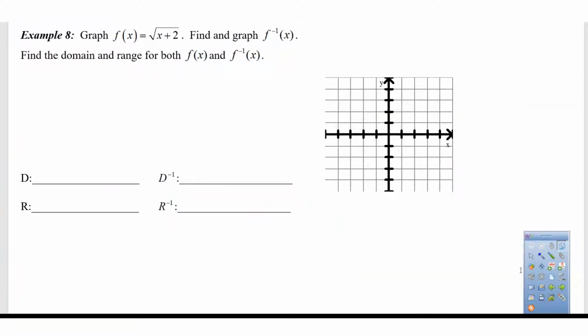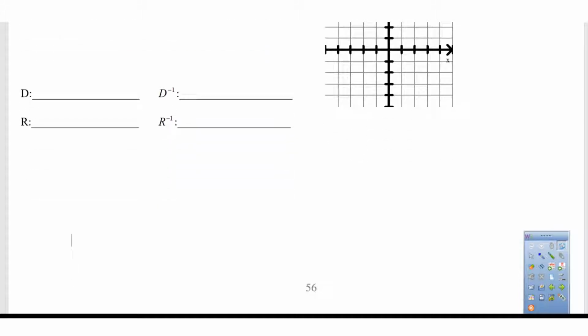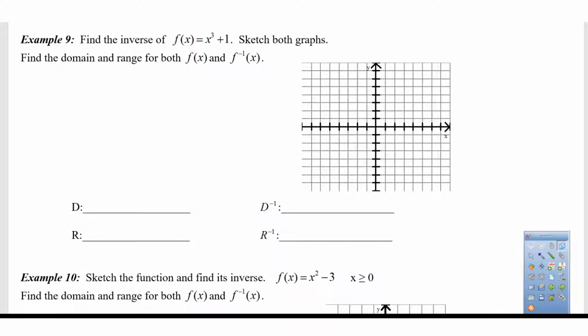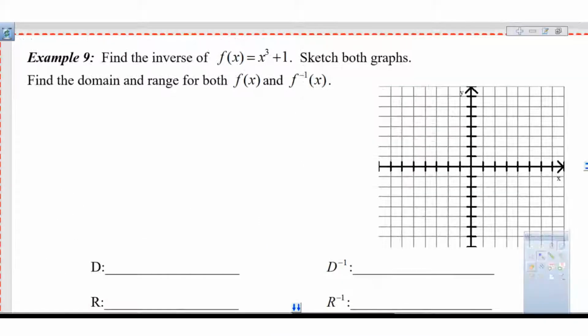9. Okay, step 1. Everybody talk to me about step 1. What do I do? Graph it. Y equals x to the third plus 1. You guys know what a cubic looks like. The plus 1 takes my cubic and shifts it where, everybody? Up 1. So it's right here.